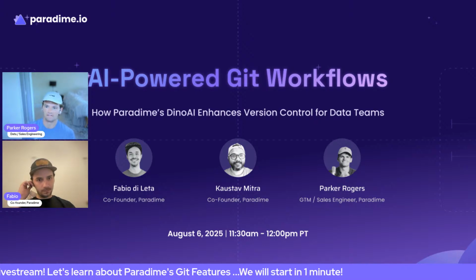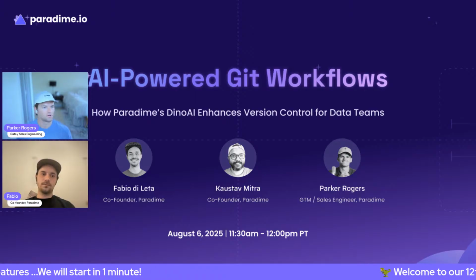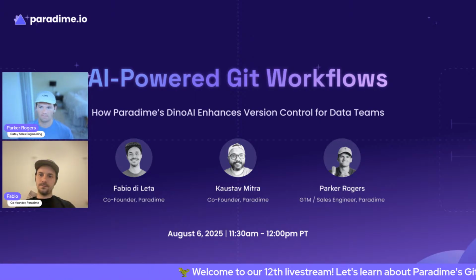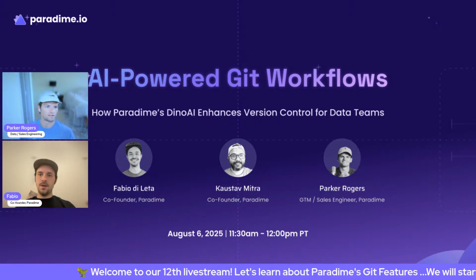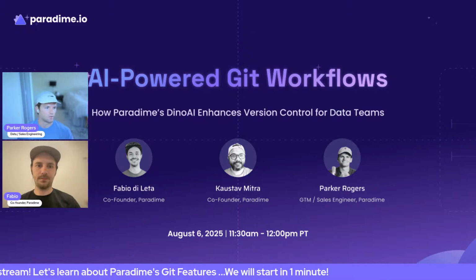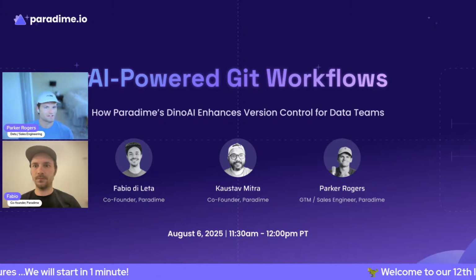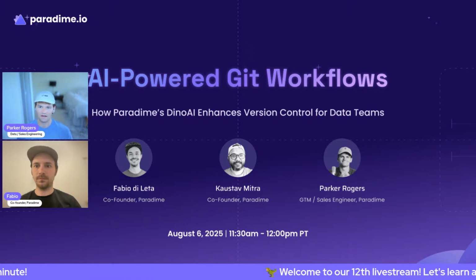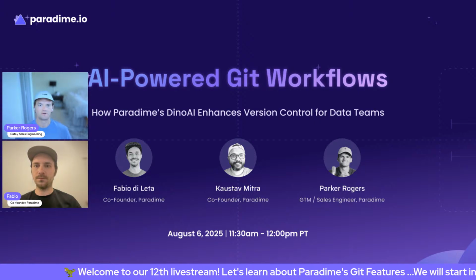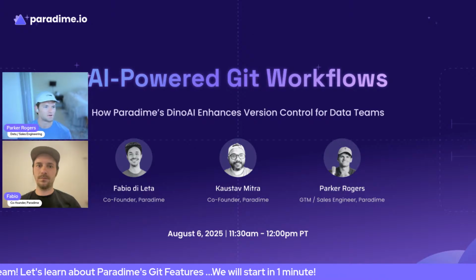If someone has years of experience with Git, they can use what we call our Git Advanced mode, which allows you to manage all of your Git workflows in our integrated terminal, or they can use a different feature set, which we call Git Lite. That's primarily what I use. When Fabio and I are working on projects, he uses Git Advanced. He's able to do whatever he needs to do with my branches, with his branches. And I can mainly just click around a UI, but still accomplish all the same tasks. So Paradigm and our Git workflows are great for analytics engineers of any experience level.